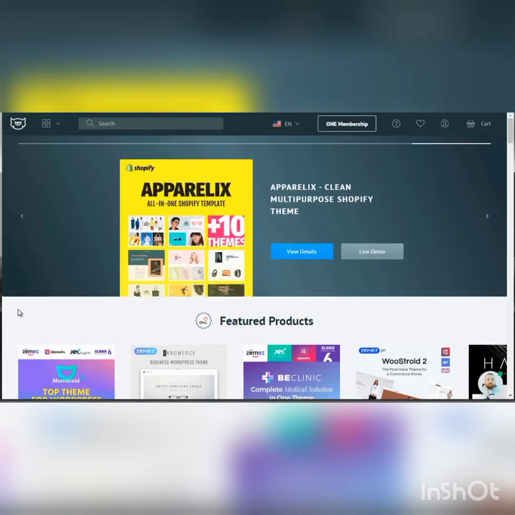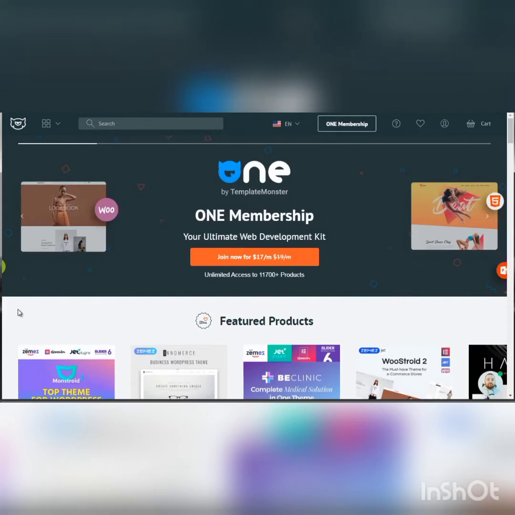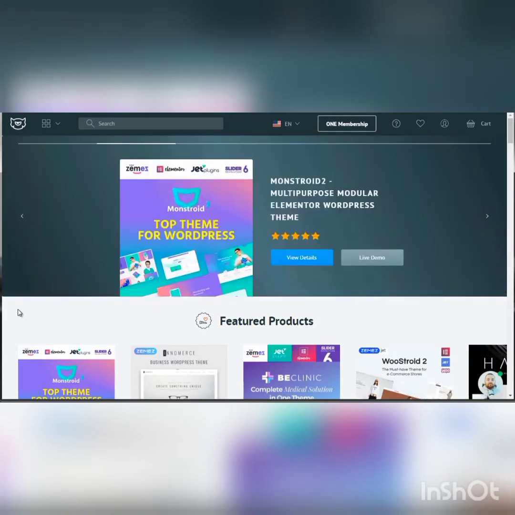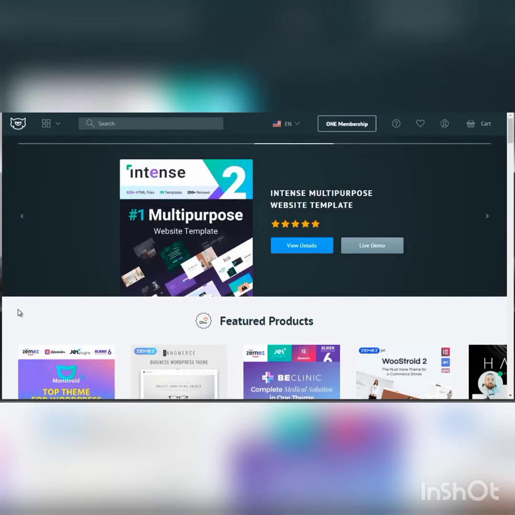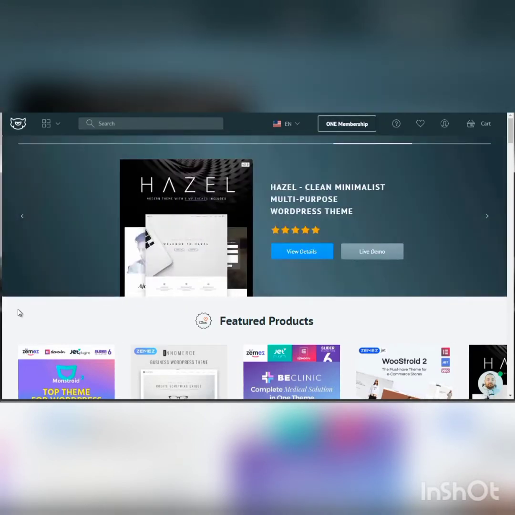So going back to why you want to create your store and what niche you want to create your store for, those are crucial things to have in mind as you begin to look for WooCommerce themes. So what I'm going to do now is just show you different sites that you can go to get WooCommerce themes.